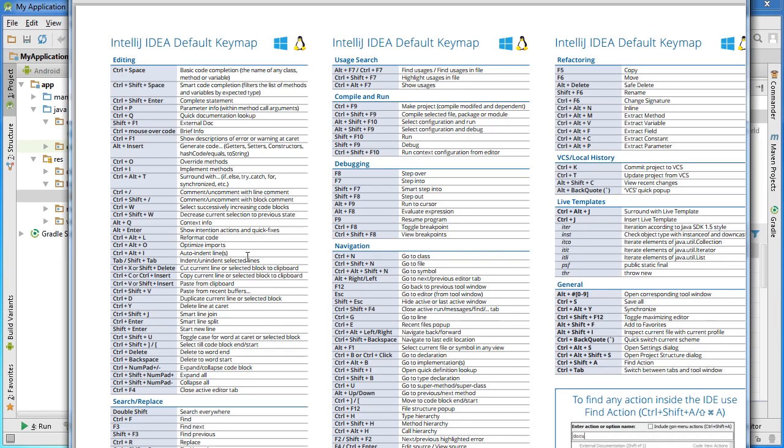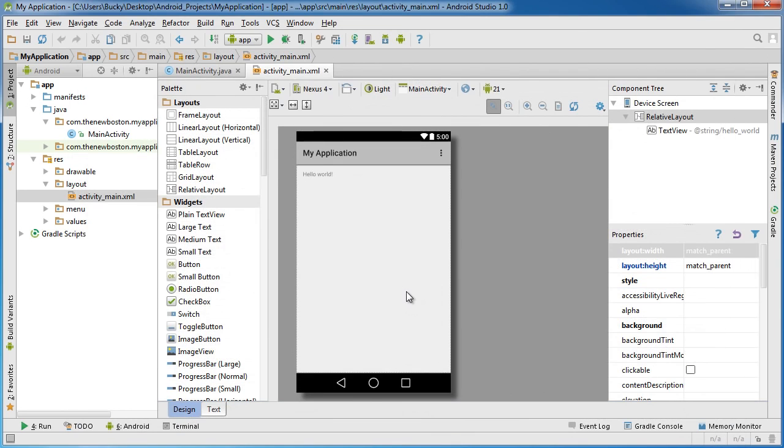So again, of course, I'm not going to go over any of these right now because that would just be dumb and boring. Instead, what I recommend is actually printing this out, laminating it, and putting it on every single wall in your room, because these are incredibly useful and you're going to be using them a lot. But for these tutorials, I don't like to use keyboard shortcuts, because if a window pops up and you just see my mouse in the same place, you're like, okay, how the heck did you do that? It just gets confusing whenever I'm teaching, but they will be useful to you.